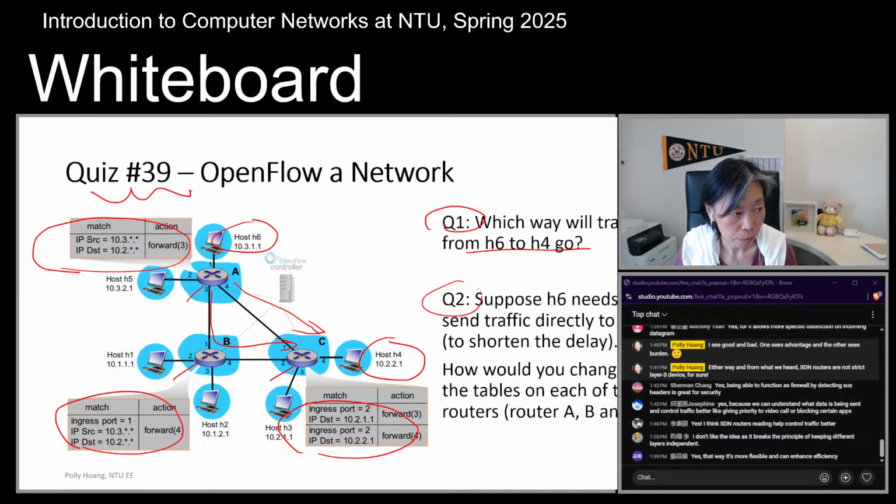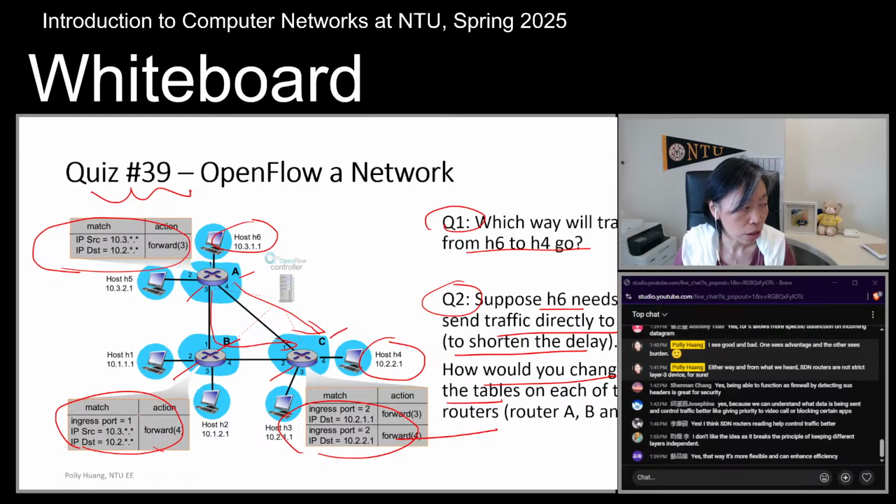Q2. If we prefer H6 goes directly to H4, to shorten the delay, how would you change the table in each of the three routers, A here, B here, and C here?